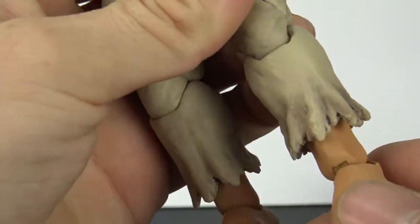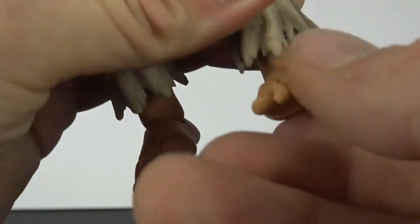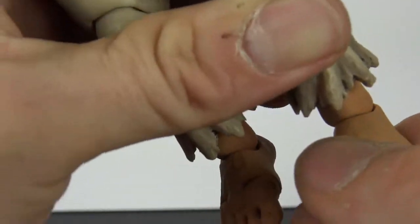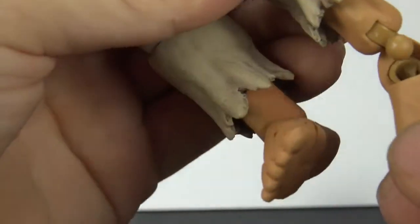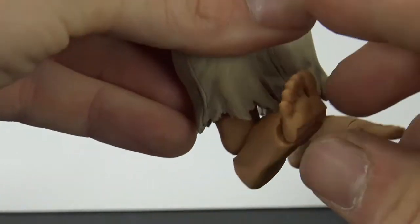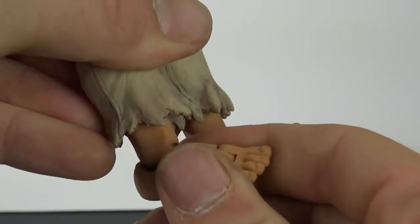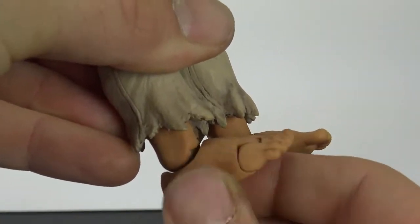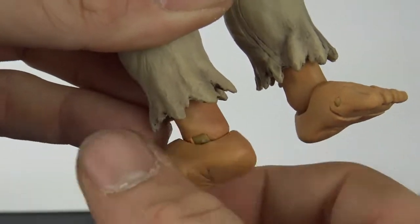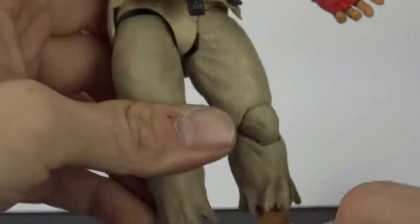And then down here at the foot, you do have a hinge and a ball, but this foot was falling off. See how easily that falls off? I don't know why that comes off so easily, but you do get front and back movement on that hinge. You get a tiny little play side to side on that ball, and of course that swivels all the way around, and then you do get the toe hinge.